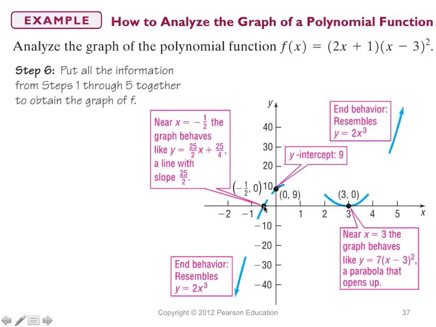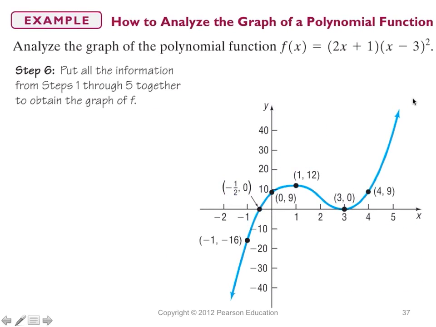So if you look, we know that at -1/2, our graph should actually cross because this one had an odd multiplicity. So that means that I'm going to go through my x-axis. Okay, it's going to cross my x-axis and it's going to hit this y-intercept. It's going to come back around so it can hit this. And then at 3, it just touches. Okay, so that means that it hits it, it touches, and it goes right back up. So it's just going to look something like this.